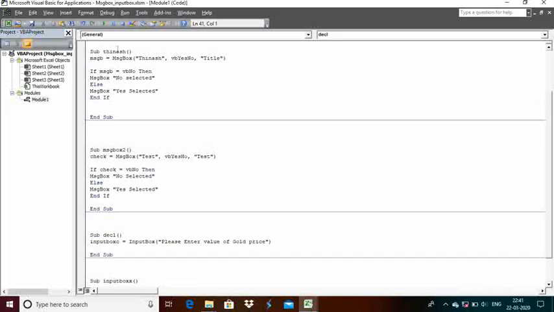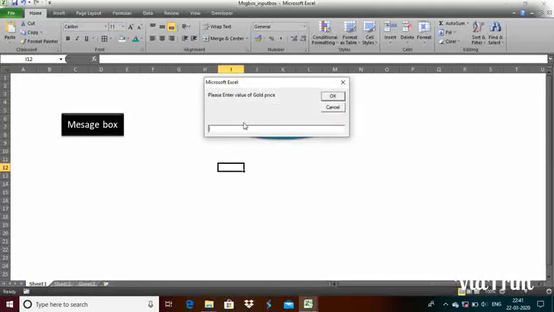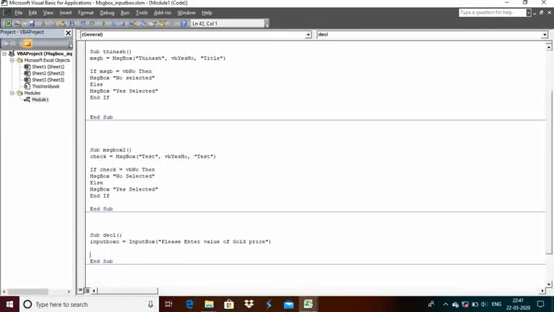Now you can see when I am running the macro, I am getting the input box. So I am entering 43,500. Now I want to update the user entered value into a cell.